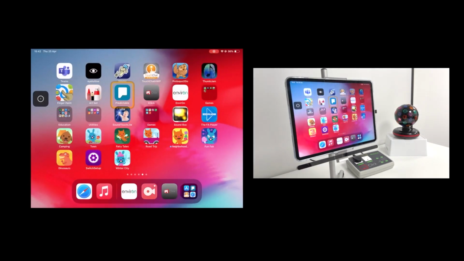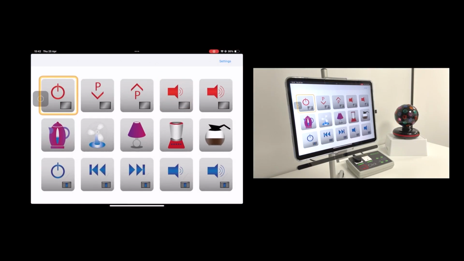So I'm going to open this right now. So here's the grid. So you can see the television controls run along the top there. And there's controls for operating the on-off devices because the Environ will also work with the iClick that I just showed you. So the kettles, lights, fans, etc. And also controls will run along the bottom for operating a stereo. So skip forward, skip back, volume up, volume down, etc.